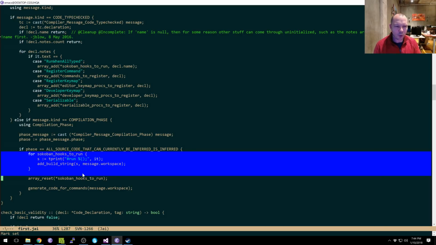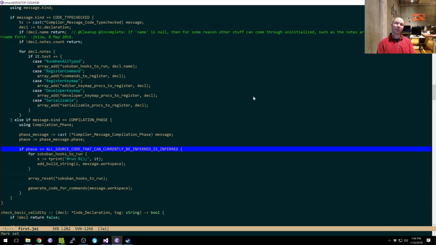Now, the one reason why I say maybe it's not that simple is that your code that you're loading that's a test might be waiting until that message to do something. And that something might be adding more procedures that you might call. But if the convention is that any of the test procedures that are entry points have to be statically declared in the file, which makes sense to me, then you could just do it this way, and you only need 1 pass. You don't need 2 passes. If that makes sense.